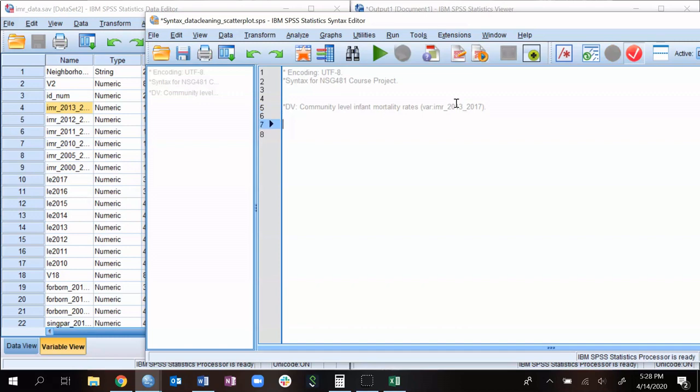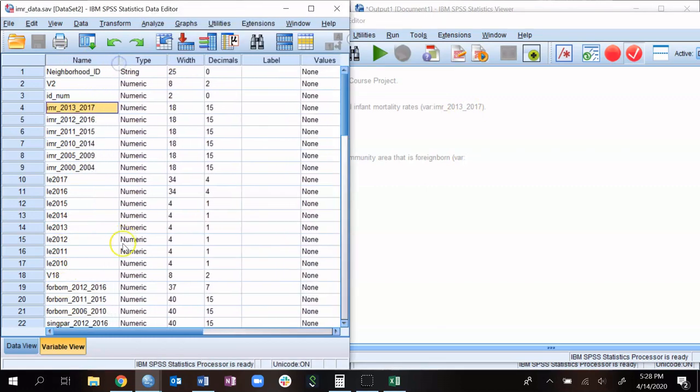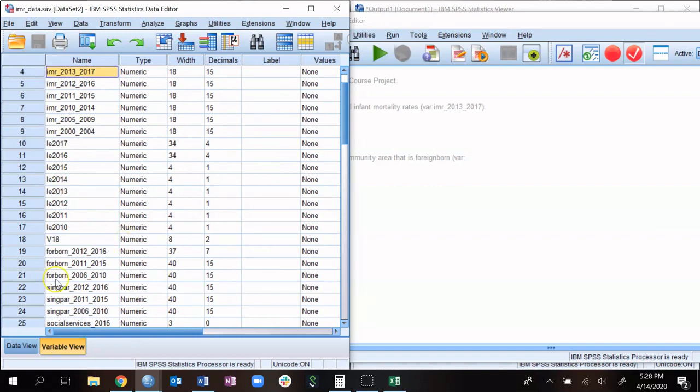All right, so we have that, and then we have IV1, which is, let's do foreign-born. Since I'm using the 2013-2017 data, I want, as much as possible, to use 2013 to 2017.